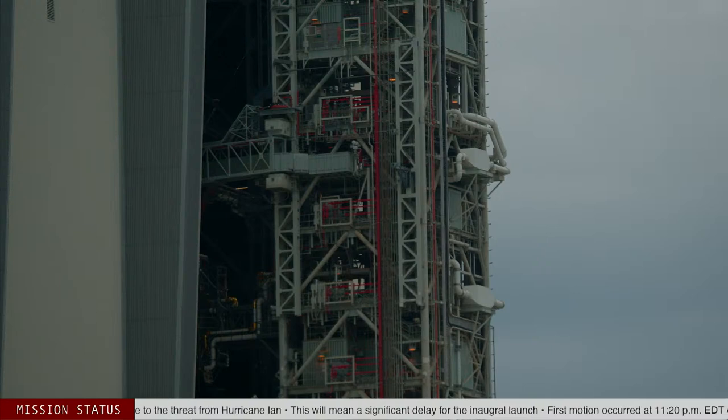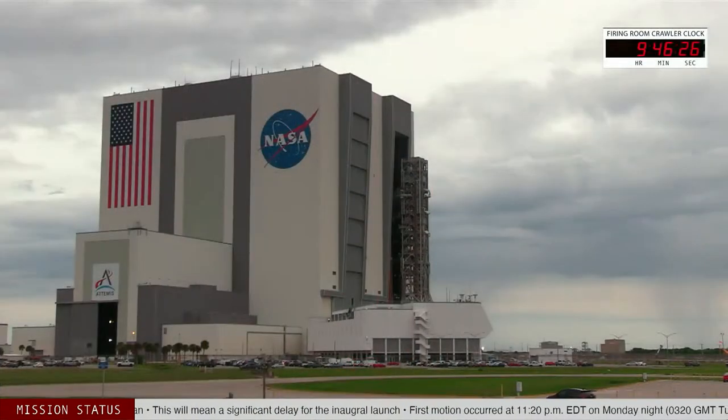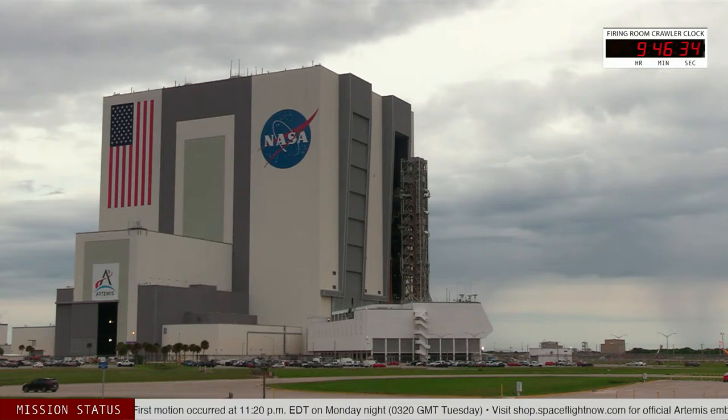And the Artemis 1 test flight is paving the way for Artemis II, which is the first crew mission on the SLS and Orion vehicles, scheduled in roughly 2 years or so, and no earlier than sometime in 2024. That will carry a crew of 4 astronauts, 3 Americans, 1 Canadian, on a trip around the moon and back to Earth.